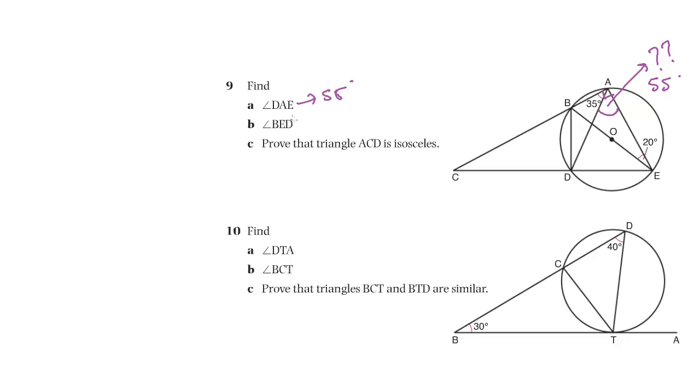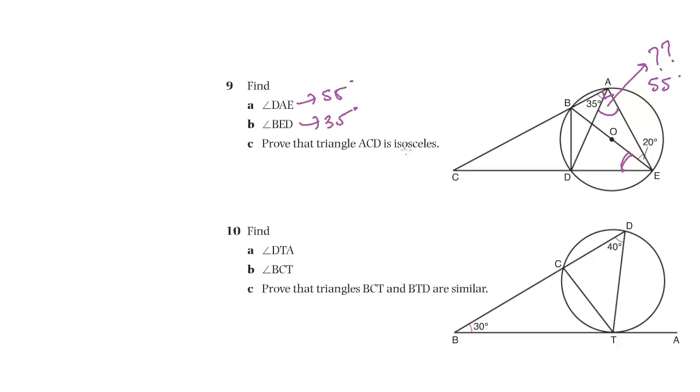The next one that we have to find is angle BED. Angle BED is this angle. This is pretty simple because we have a chord here, BD. The chord makes the same angle at the circumference. So this is 35, angle BAD is 35. So then by the same chord, angle BED should also be 35, the angle made by the same chord.